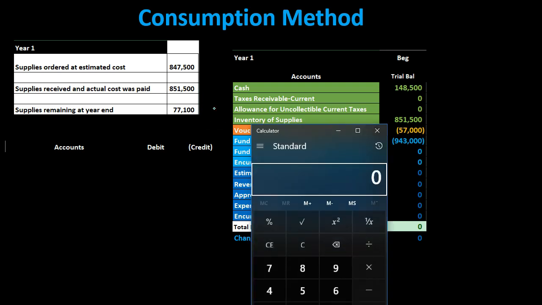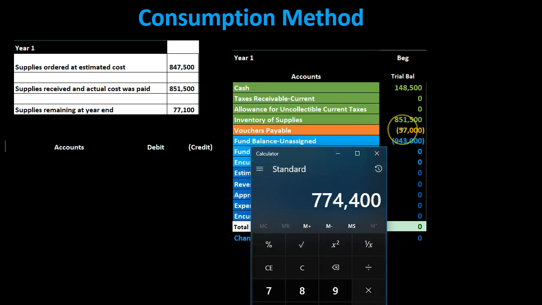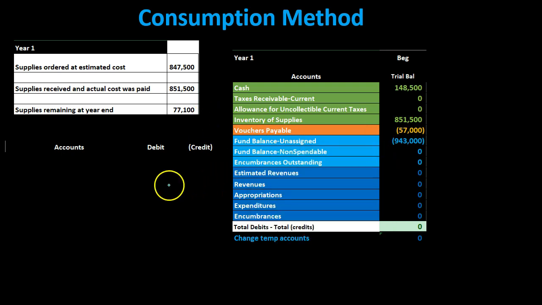And so the first component of this transaction will look much the same. We're going to say, all right, if this would be an adjusting type of entry, this is what we have in the books. We had 0 at the beginning plus purchases 851,500. That's what we have available for sale. Then we're going to count the inventory at the end of the time period, minus the ending inventory, which we counted to be 77,100. That means the difference is going to be 774,400. That's what we need to take this amount down by in order to get to the physical count, 77,100. So that's going to be our transaction.